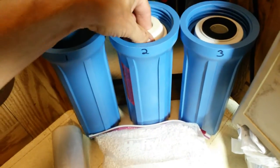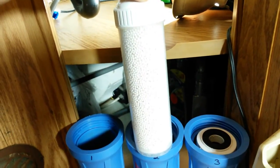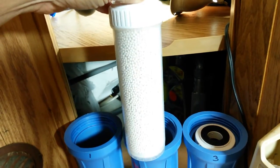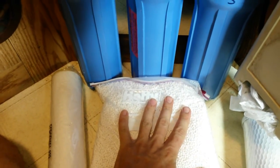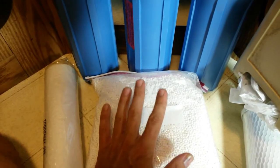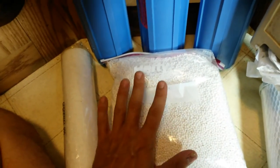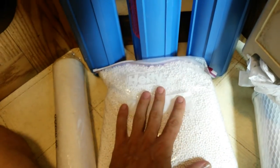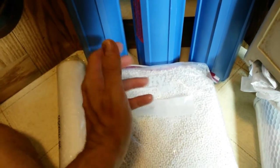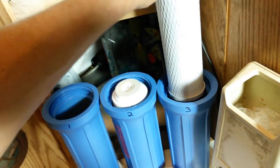For stage two, getting back to pharmaceuticals and unusual chemicals in city water — I'm using activated alumina in a self-refillable clear cartridge. You can get the self-refilling cartridge on eBay along with about 15-pound bags of filter-grade activated alumina. Basically, activated alumina will take out all the fluoride, all the arsenic, and probably a lot of those abstract pharmaceuticals and weird chemicals. It's kind of like activated carbon in a way, but it grabs more onto the weird chemical things, so fluoride and arsenic filtration is stage two.